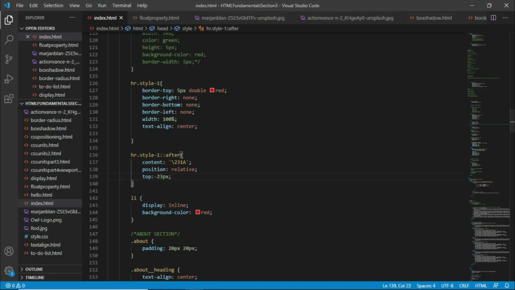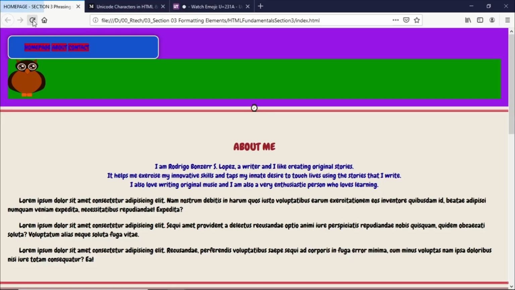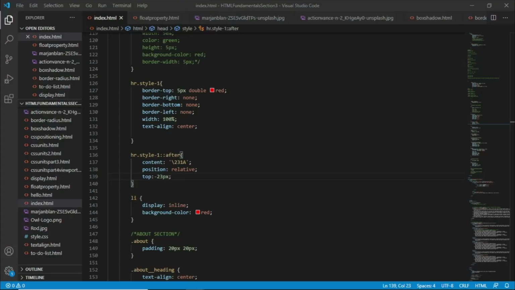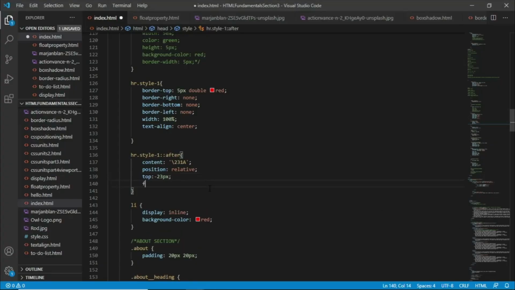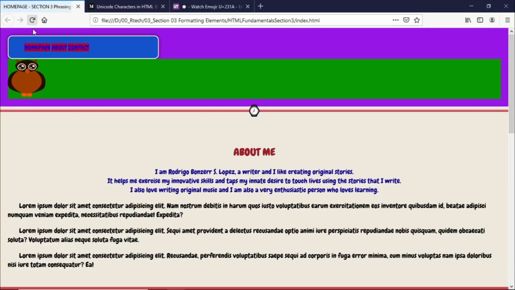And let's see how that will look inside of our browser. So there you go. There it is in the middle and it went up. And I want to change the font size to 28 pixels. Font size 28 pixels. Let's save that. Now let's see how that looks on our browser.